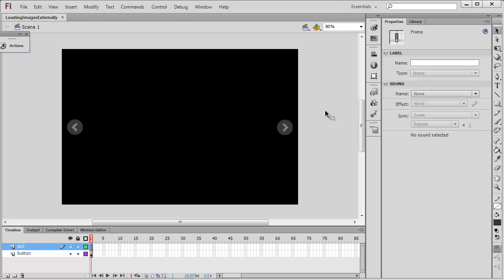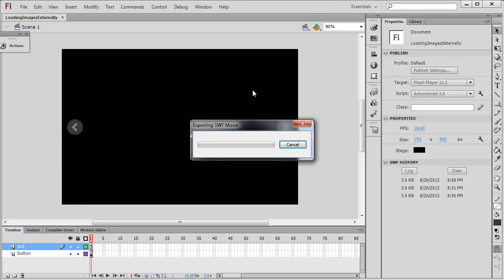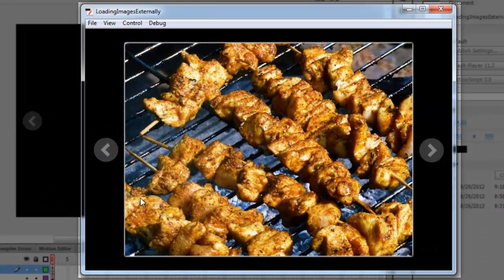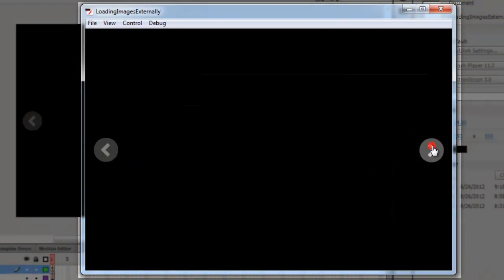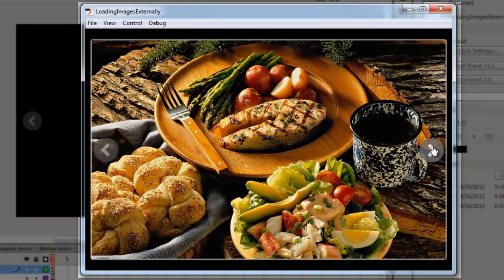Also make sure that the size of the biggest SWF is less than the size of the stage. In case it's not, you can increase the size of the stage. The size of my stage is 750 by 500 pixels, which is bigger than the biggest picture, right? So before I sign off, guys, let me hit Control Enter to test or export the SWF once again. So hitting Control Enter, you can see the glow filter all around the picture, guys. Second picture, third one, fourth one. You can see the buttons are always above the SWF files.